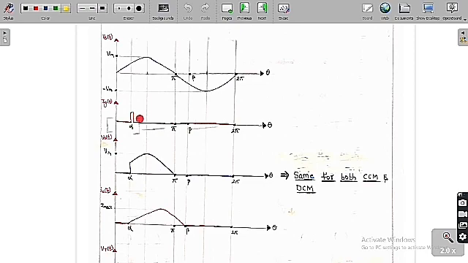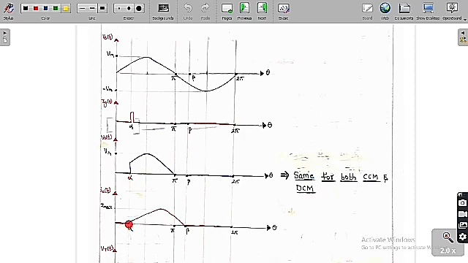Only when VT, that is the voltage across anode and cathode VAK, is positive, and then we give a positive gate pulse, will it be triggered. Now, from 0 to alpha, we are not giving any triggering to this thyristor, so it stays in the off position. Whenever it is in the off position, it is an open circuit. So the load voltage is equal to 0 and the load current is also equal to 0.